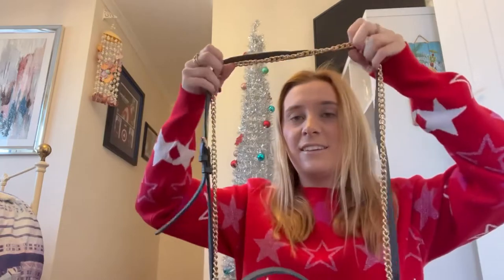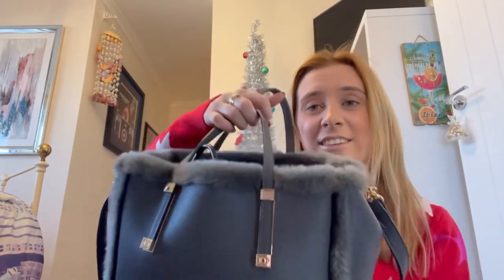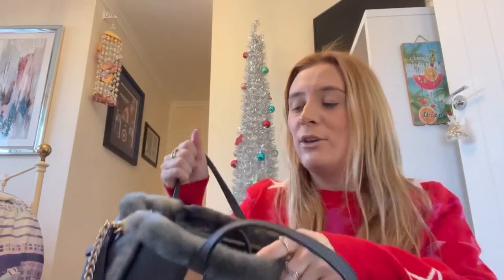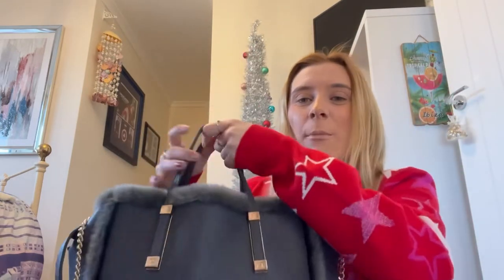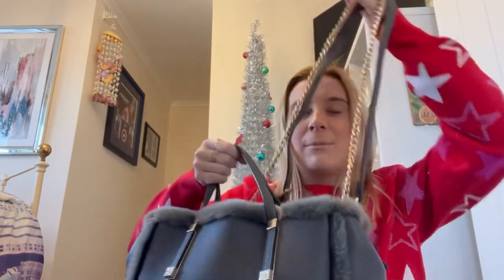Next up is my uni bag - it's quite heavy because I've still got my laptop in it. You get two chains with it, a regular one and a gold one, and I like using both for extra style. It matches my little handbag and the inside is super soft and fluffy. There's a zip-up compartment in the middle which you could actually remove and use as a separate handbag - so it works as two bags in one. It fits my laptop and the double strap is really handy.